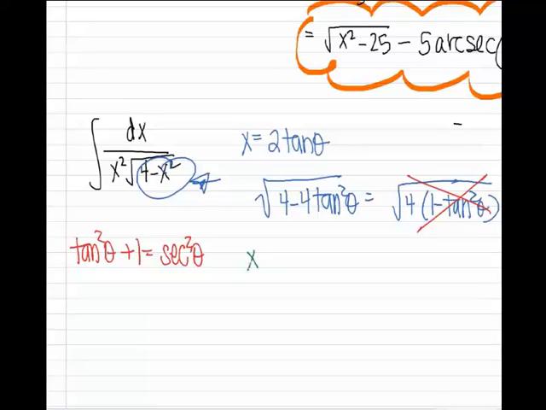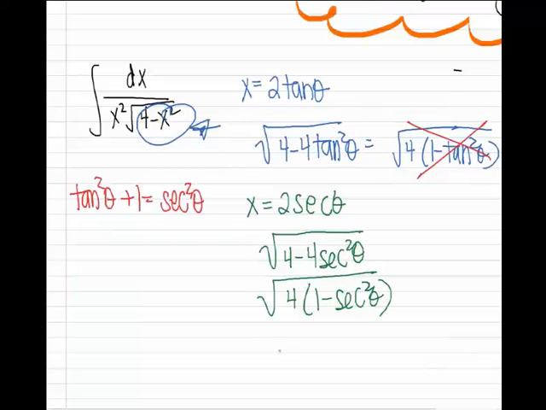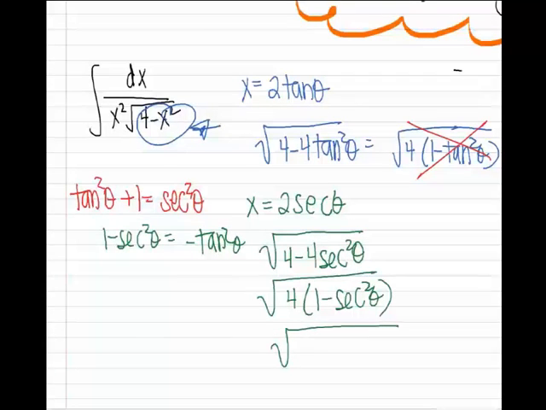So now what if you thought maybe it was secant theta? So x equals 2 secant theta. So we plug that in. We're going to have 4 minus 4 secant squared theta. We'll factor out the 4, which is 1 minus secant squared theta, which kind of looks good, because I know 1 minus secant squared theta works. I can move that over, but it's going to equal a negative tangent squared. Now I have negative 4 tangent squared theta in the bottom. We're not going to have irrational numbers here, so that doesn't work either.